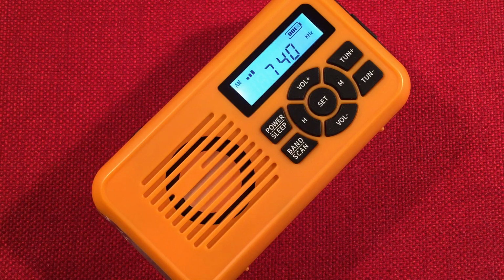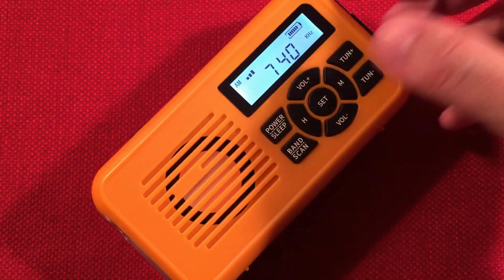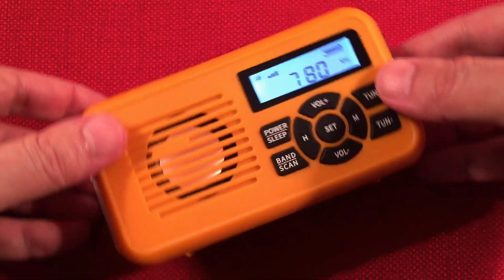Okay, not able to pick it up, but with a little tiny analog, it's a little harder. Alright, so let's just finish tuning this up and you guys can see what this does.